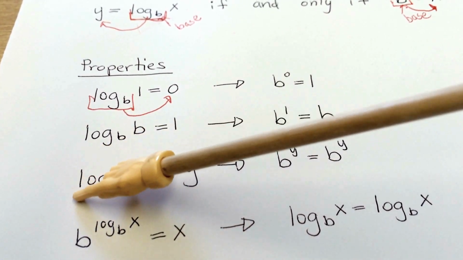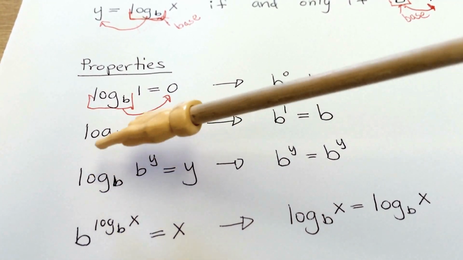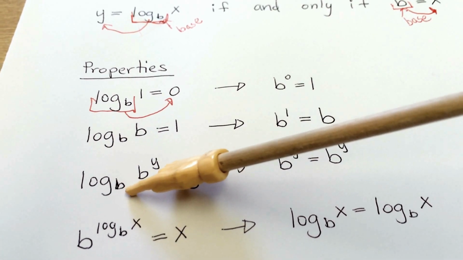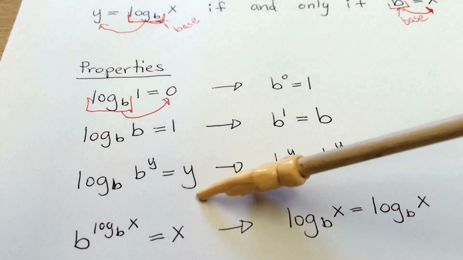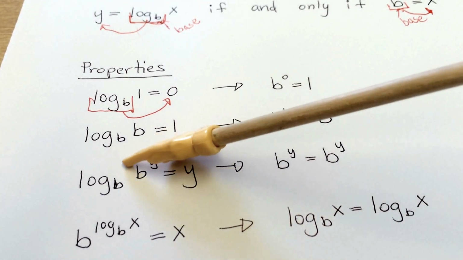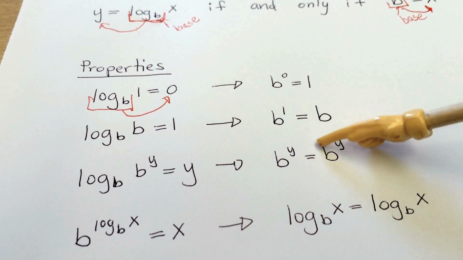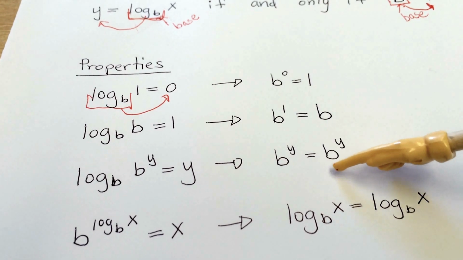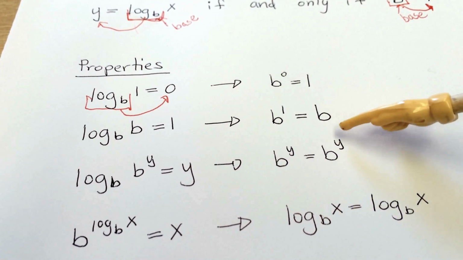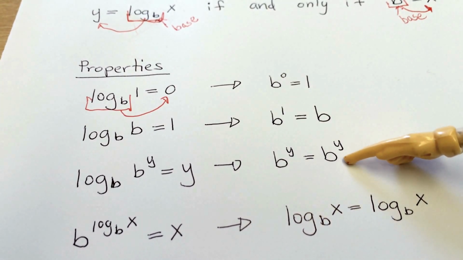Now let's take this, log base b of b to the y power is equal to y. Again, I'm going to take all of this and bring it to the other side. The word log disappeared because now we're not in logarithmic form, we're in exponential form. So this b becomes this b. The y gets pushed up as an exponent, and then equals, and then this comes by itself, like the loner. So that's this part right there. This is also a true statement: b to the y power is equal to b to the y power, because by definition of equal, this is equal to the other side.